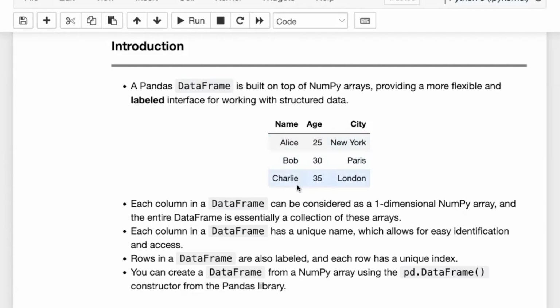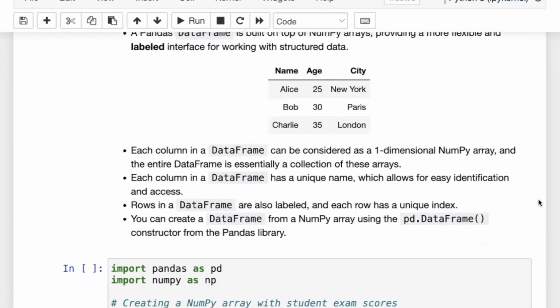This means that if you want to retrieve information about Alice in this data set, or data frame, we can just call the name, remembering that Alice corresponds to the first row of this NumPy array. That's why we really want to use a Pandas data frame in data science and machine learning problems: it makes it much easier to access information, filter information, and do other things that we're going to very briefly discuss.